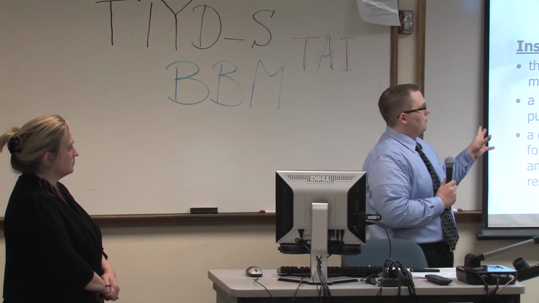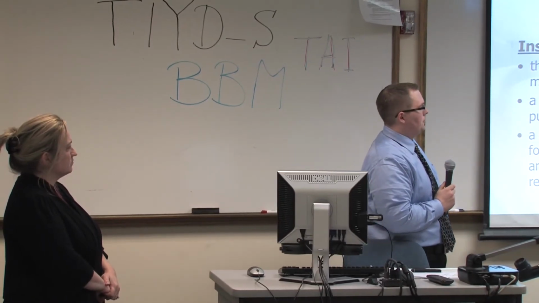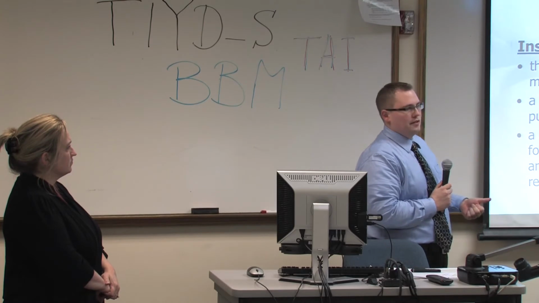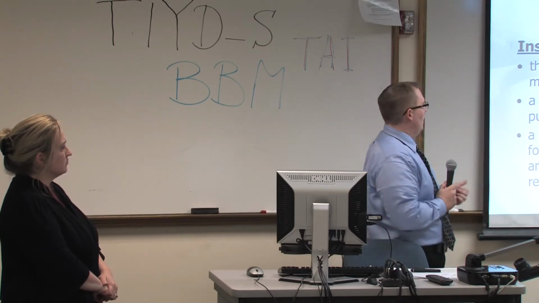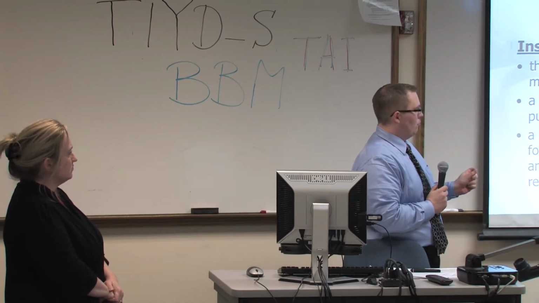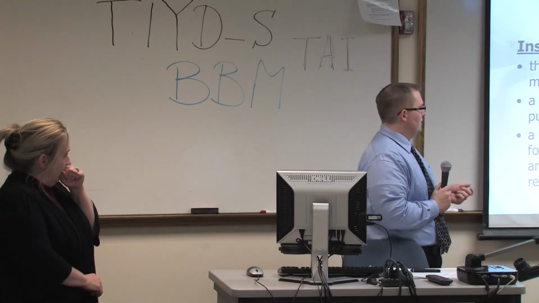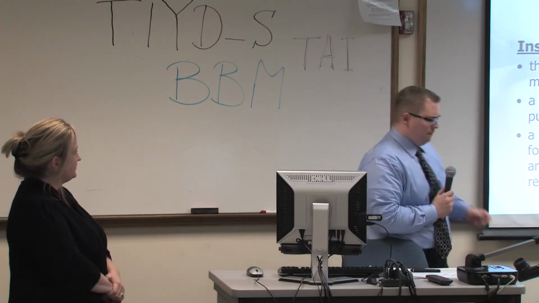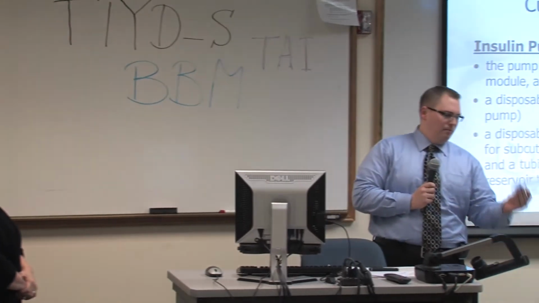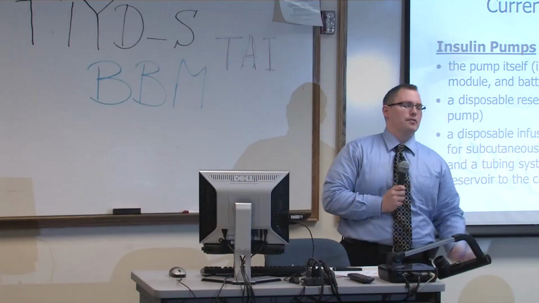So basically you have this pump, it kind of looks like a pager. It has controls, a processing module, and batteries. It has a disposable reservoir, which is like a cylinder, which is what the insulin goes into inside the pump. It has an infusion set, which is like 50% of it.